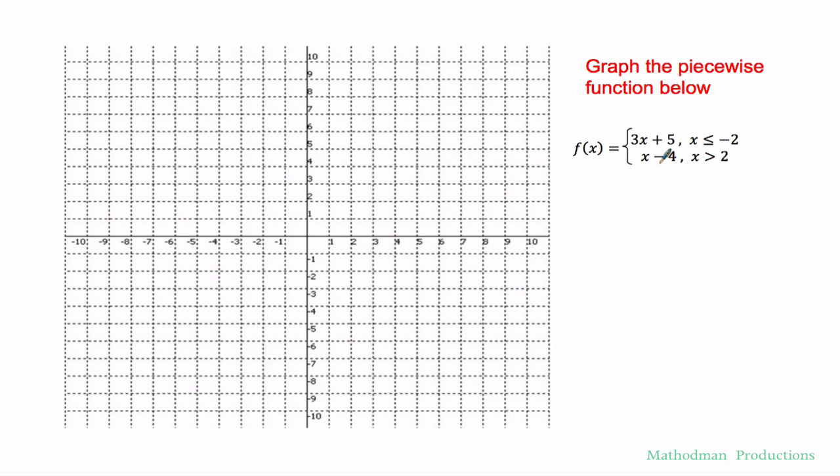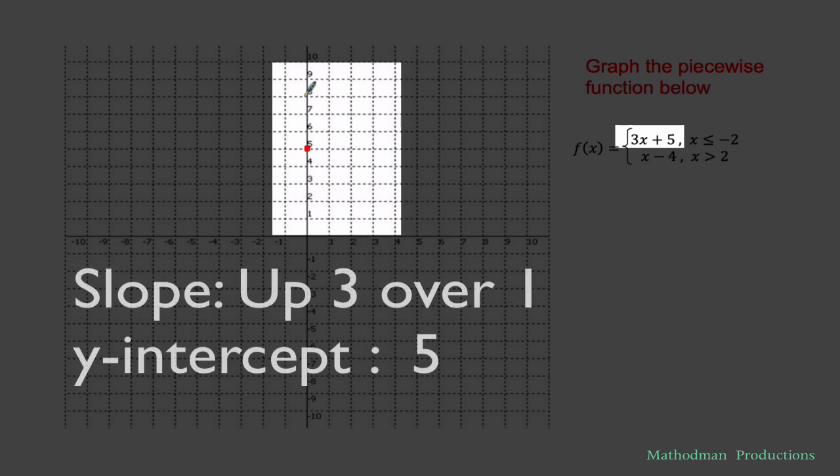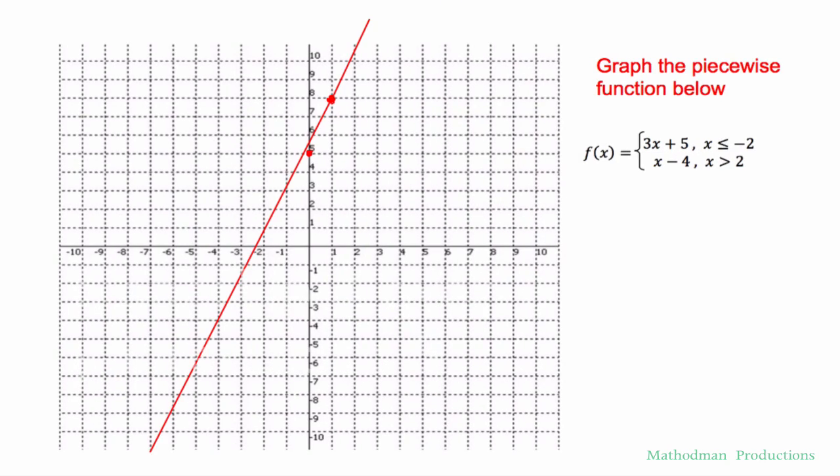So you will probably need a pencil and an eraser. When you're first graphing, graph your first function really lightly because you're going to have to erase some parts of it. So we'll start with this one, 3x plus 5. That's already in slope-intercept form, so that means that I'm starting at 5, and then I follow my slope. Go up 3 over 1, and make your line.